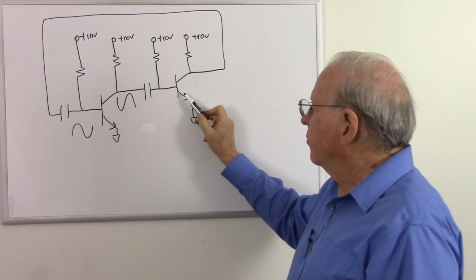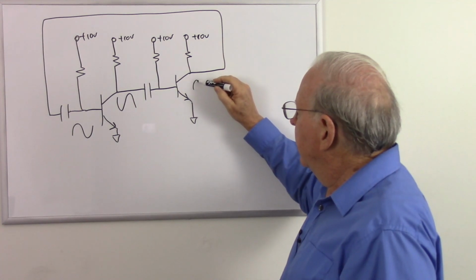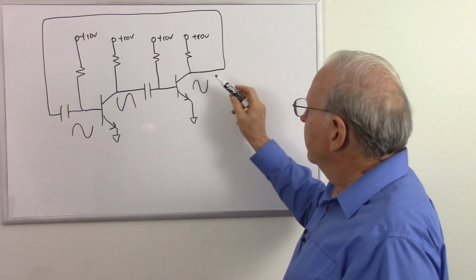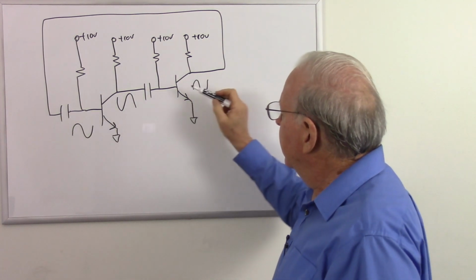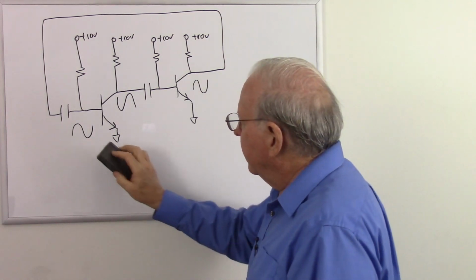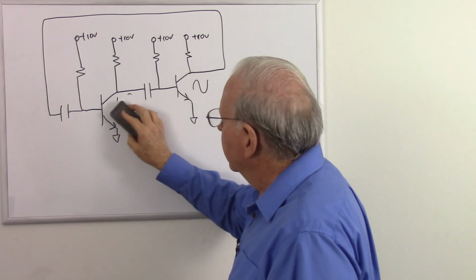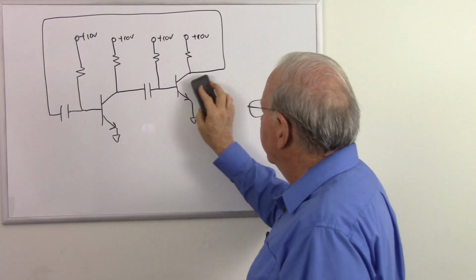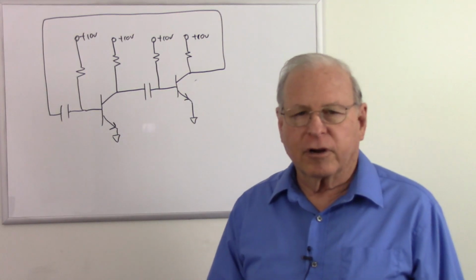So we're going to go through the second stage. So now we get positive feedback because when this is going up, that is going up. So that's going to give us our positive feedback and make this work. And also the capacitors and resistors will give us a suitable time delay to make the circuit work.